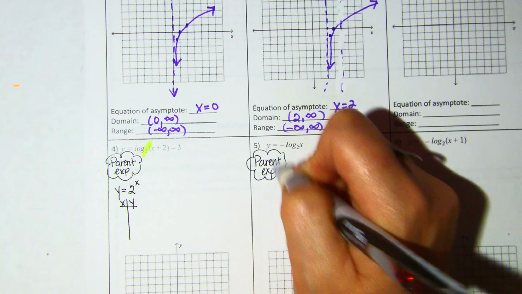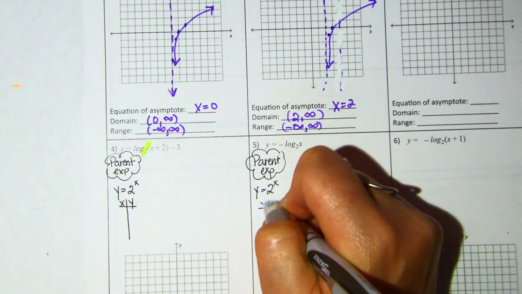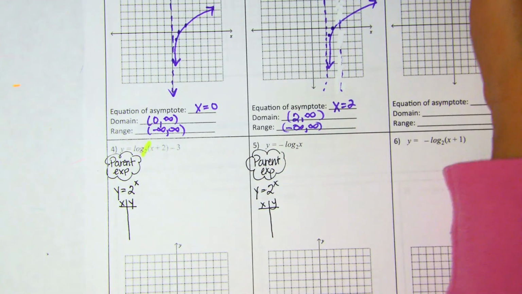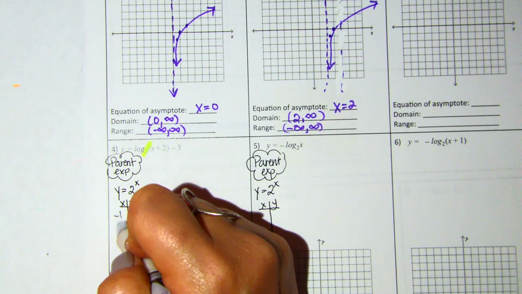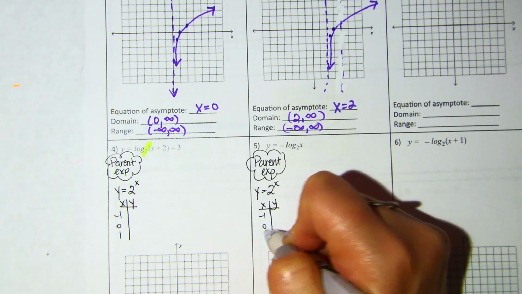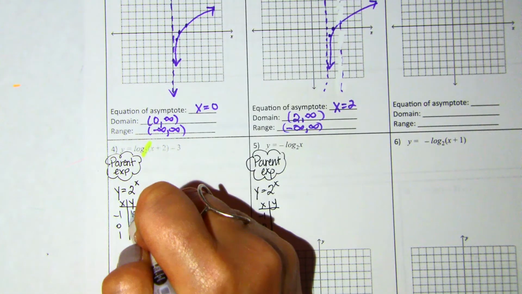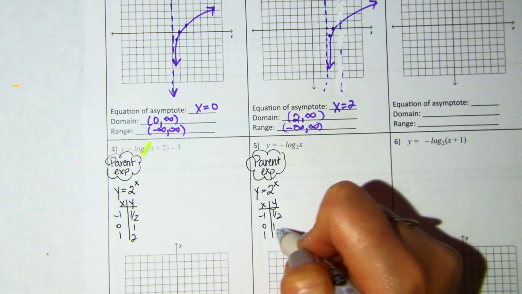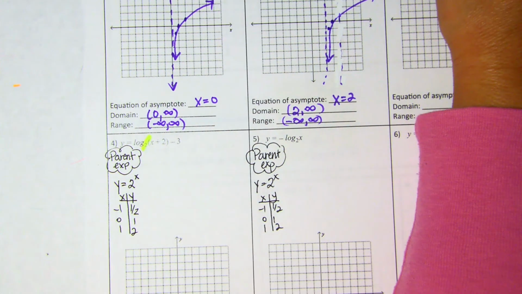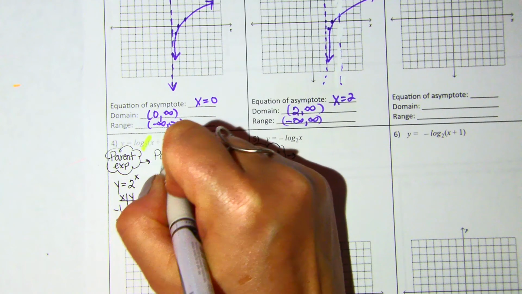Anytime you want to pause the video and try something yourself, I think that's a really great idea. I know some of you probably just plow through these, but it is kind of nice to try it on your own. Okay, so these are all just like the standard one we've been using, just so it's a little bit less complicated here. Okay, so after we get the parent exponential, then we need the parent log.